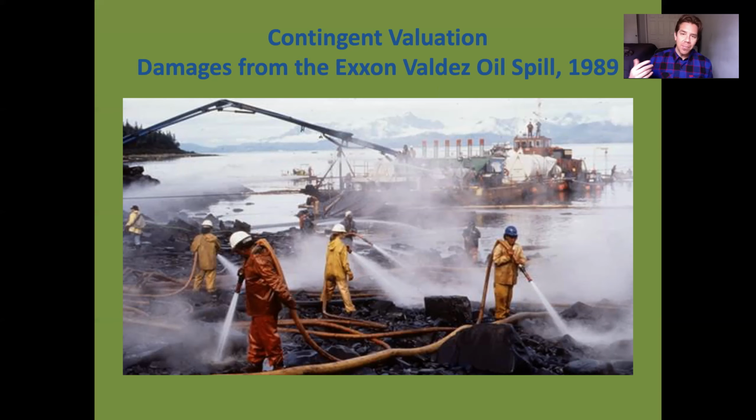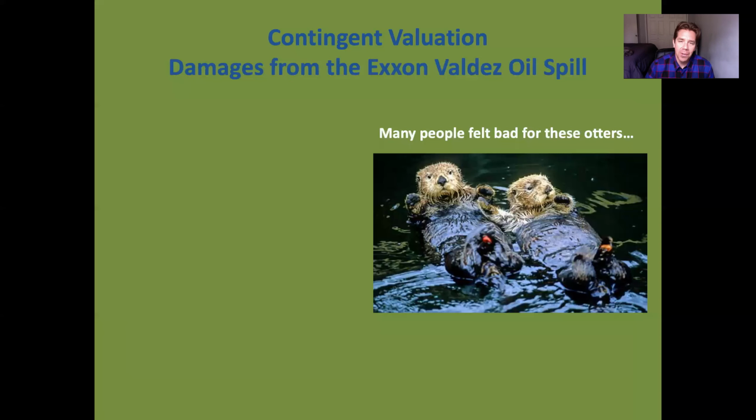In this case, in Prince William Sound, where there's not a lot of people, and there's not this direct market way to determine the cost of this oil spill, it becomes really challenging to determine what should be the liability for the Exxon Valdez, right, that spilled this oil. How much does it cost to repair these losses? What's the value of these losses? How much should the oil company be held responsible for, right? So contingent valuation was applied to determine this, right?